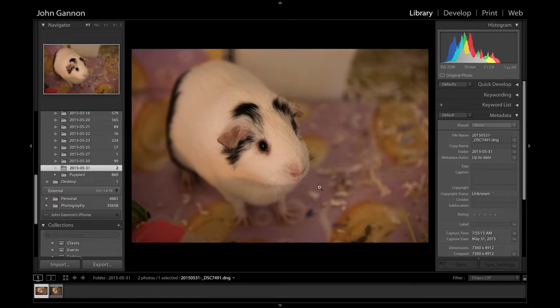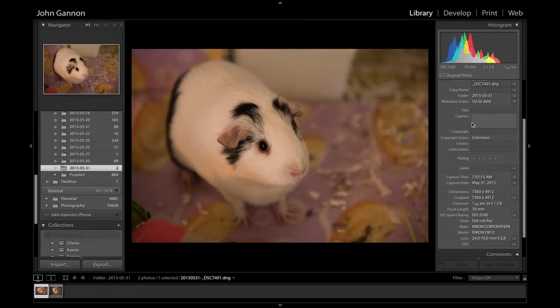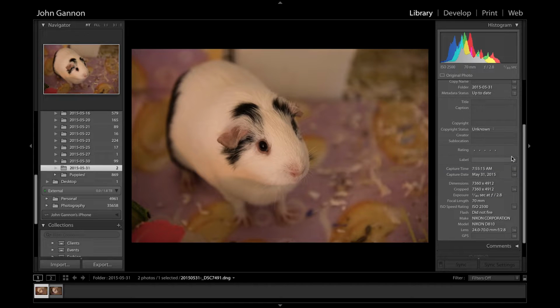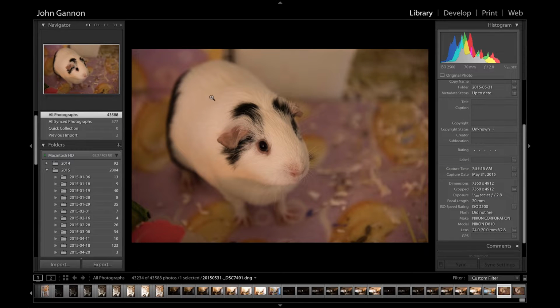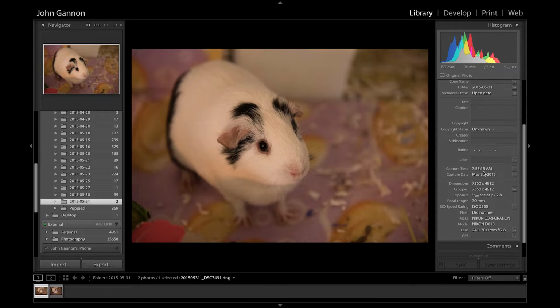Now, the basics of Lightroom allow you to browse through and see everything you need to see. You've got your file name here. You've got your folder. You can then go through and start adding copyright information, title. This is all the stuff that you can do in the presets. You can add ratings if you want to browse through that particular way. You can give it labels, which really come in handy. Essentially, all these various things.